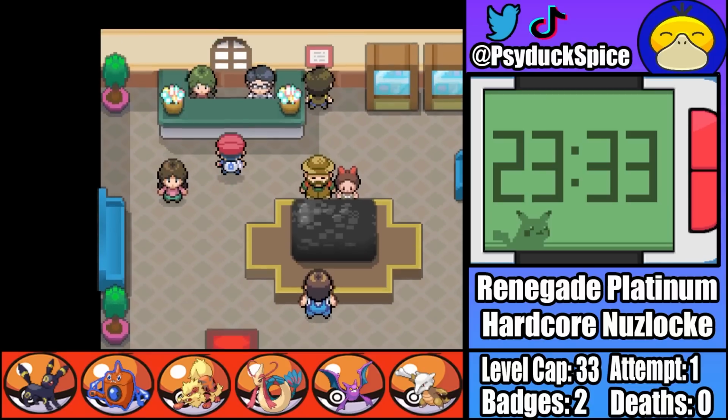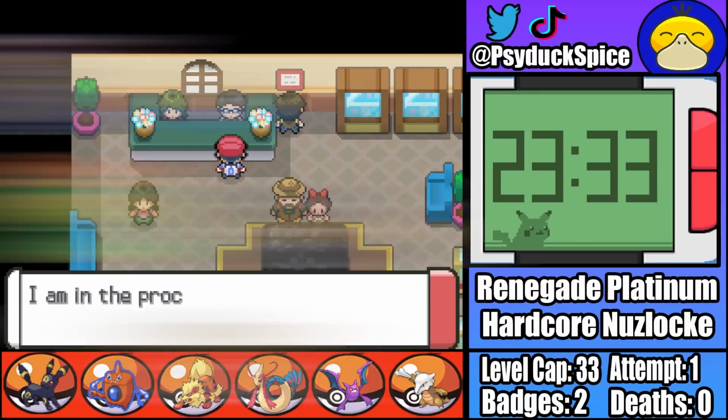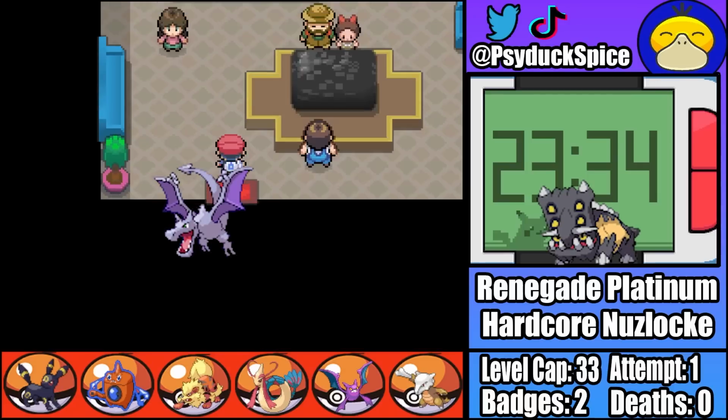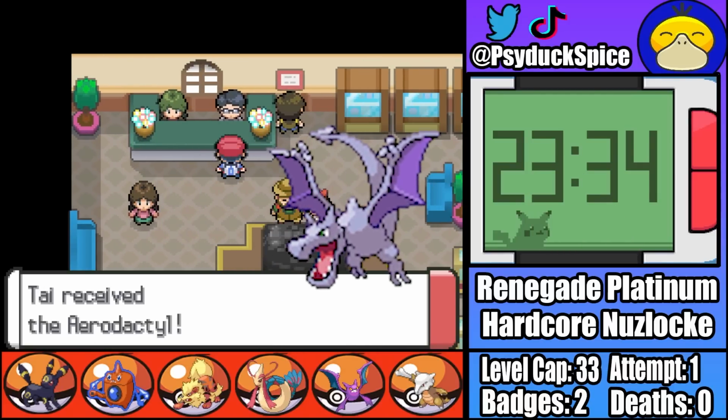Next, we're able to revive a fossil on the way past Oreburgh Town, and we're actually given the option of any fossil Pokemon, as a man in Eterna City gave me all of the fossils. It's a toss-up between Aerodactyl or Bastiodon, and I decide the best defense is a good offense, so I go for Aerodactyl. Welcome to the team, Zeromon.